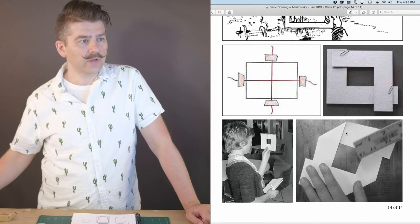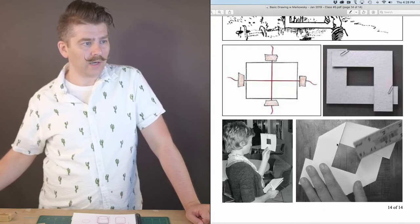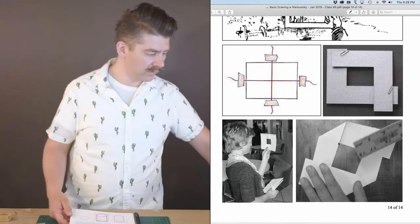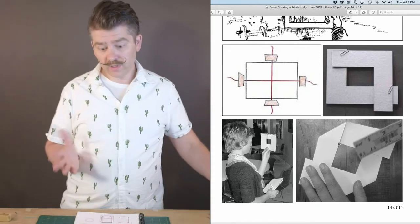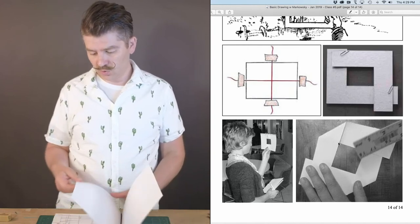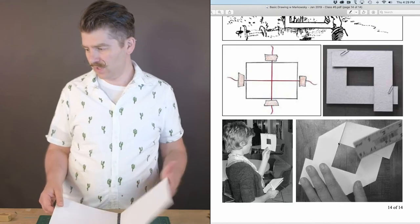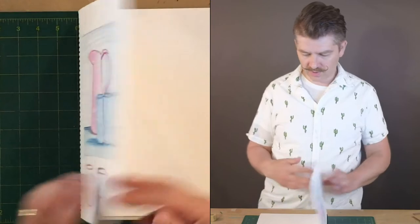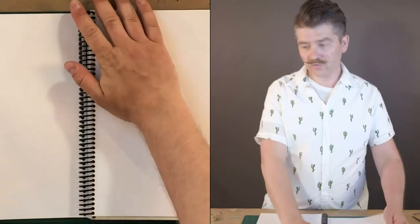And then here's something similar. I think I'm going to make a few of them while you maybe make one of them, and then you decide which one to do. All you need is a piece of paper. So I'm going to show you the quick and dirty way of doing this without anything. I'm going to even just use a page from my sketchbook. My mind is thinking, should I use the drawing I just did?